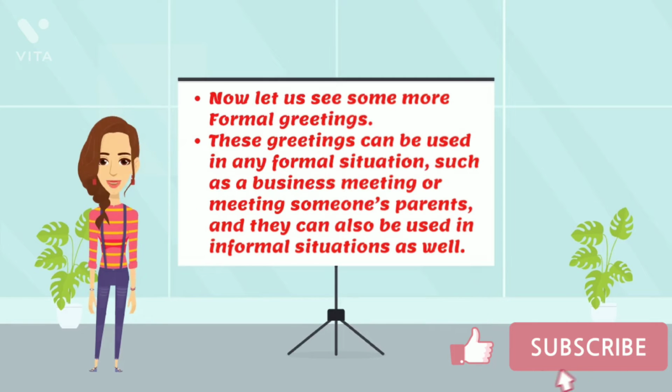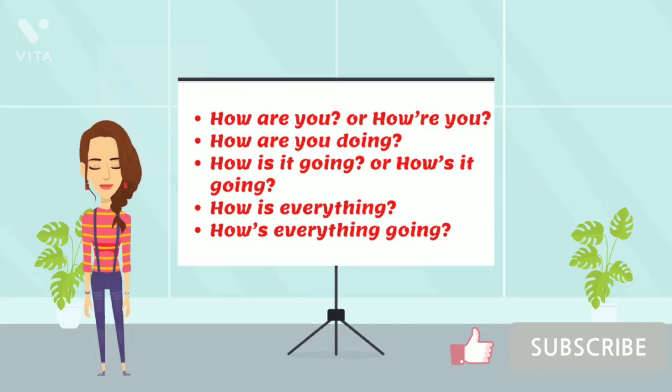Let us see some more formal greetings. These greetings can be used in any formal situation, such as a business meeting or meeting someone's parents, and they can also be used in informal situations as well. How are you? How are you doing? How is it going? Or how's it going? How is everything?